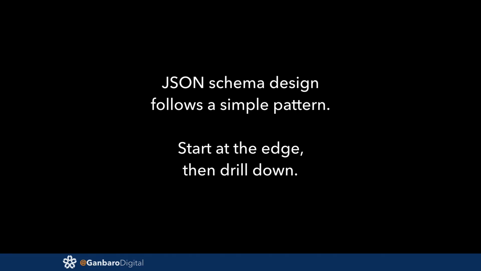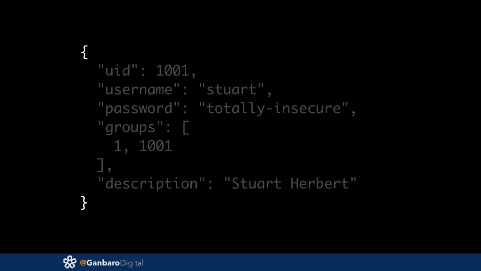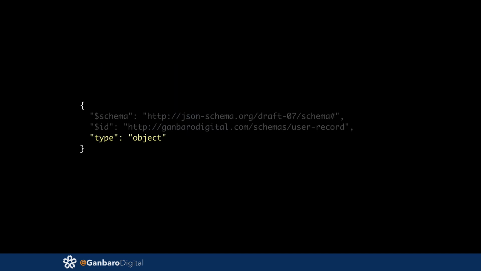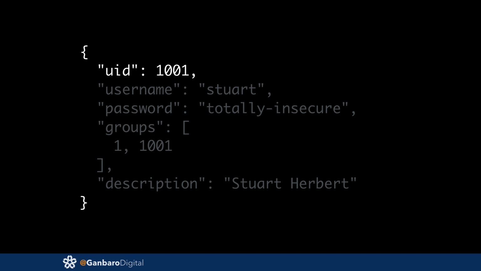From there, designing the rest of the schema, I follow a very simple workflow. I literally start at the outer edge of the JSON document that I'm writing a schema for, and I just work my way inwards. So if we take our record, the absolute outer edge is the fact that this is an object, it's not an array, or any of the other things that sometimes JSON parsers will accept. So we're just going to say it's a type object. But it's an object with properties, so we want to put some constraints in about those properties. And I'm just going to focus on the first property at the top, which is the user ID.